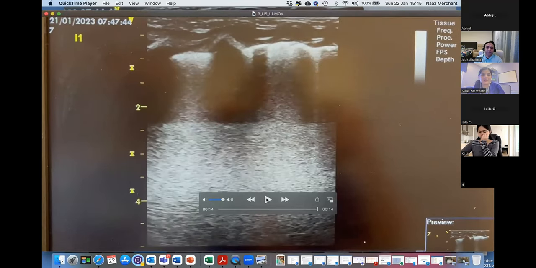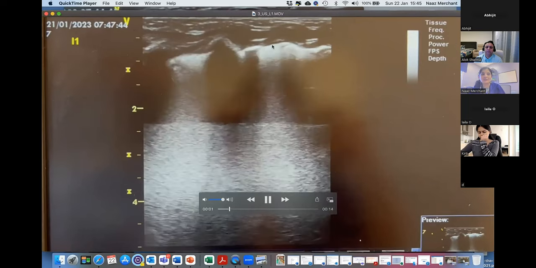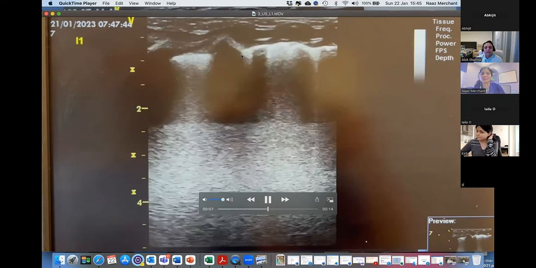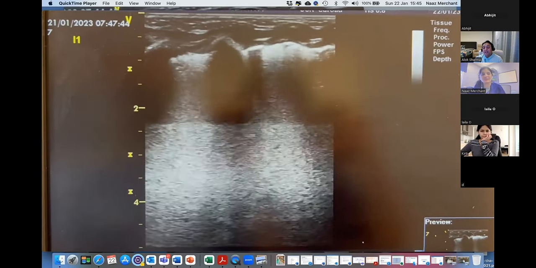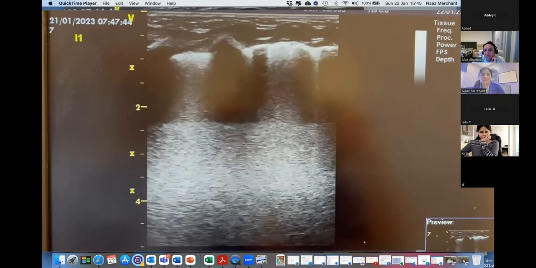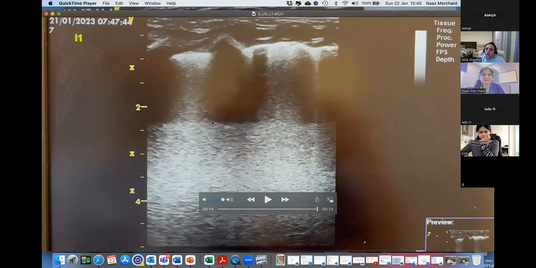Can I ask, you can see the pleura so well over here and over here, and it seems to disappear over here. Is that because I've lost contact? I don't think you've lost contact because I can see the ribs and you've got them at 90 degrees. My gut feeling is you've probably got an element of atelectasis there because you don't have much air in that zone, and so the pleural line has completely disappeared. It's very dense, but you can see the pleural line at the bottom. I think you've got good contact. It's just a lack of aeration. We'll talk about that.